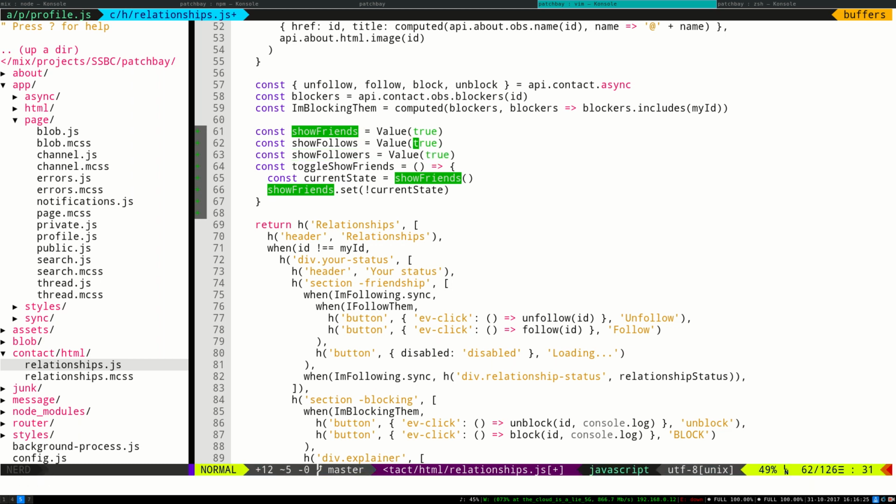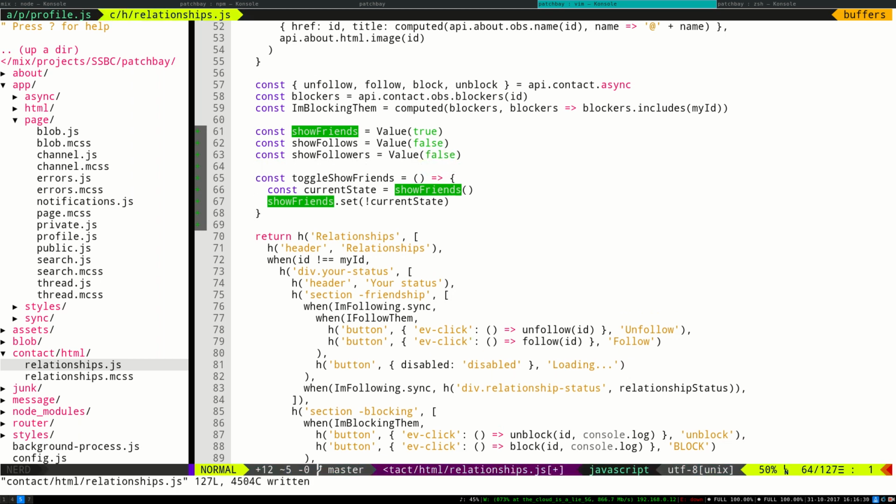And let's set these two as not showing to start with. And what are we going to do? I'm going to change this from toggle to select show friends.